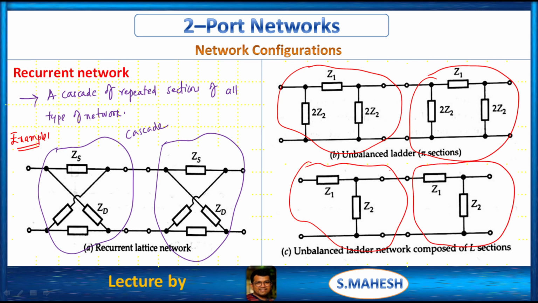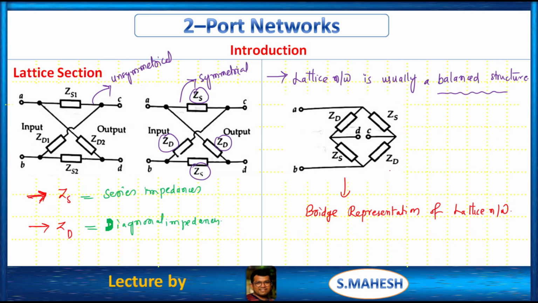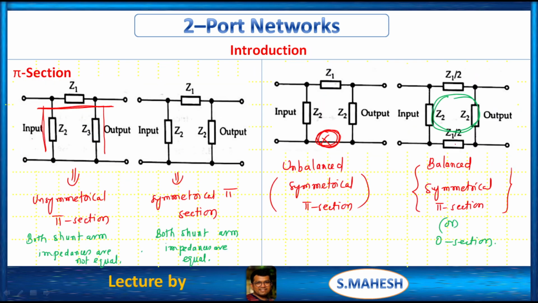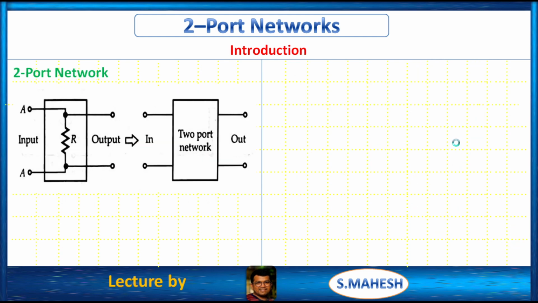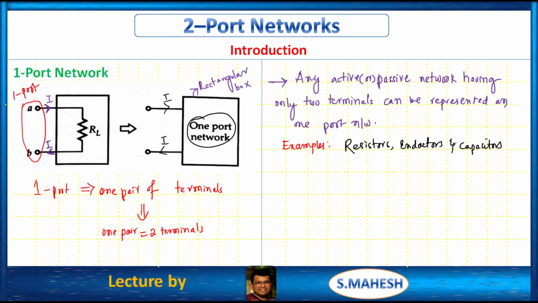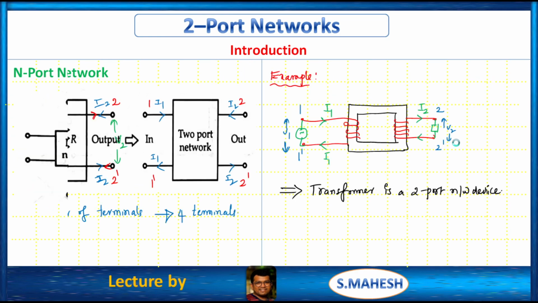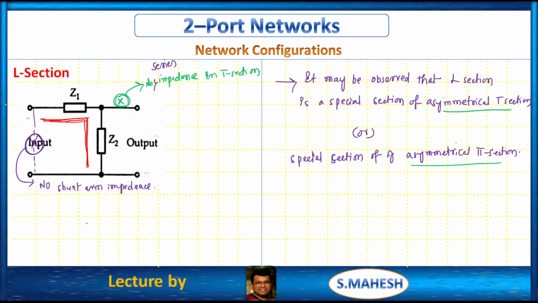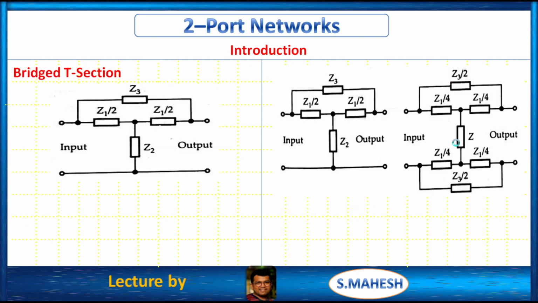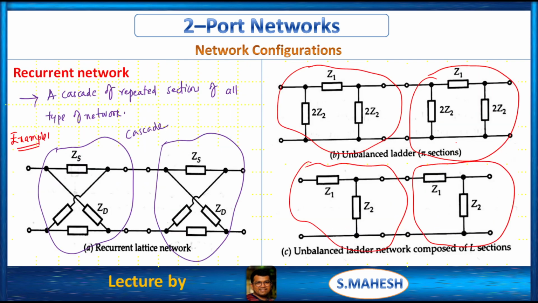So this is the introduction of two-port network. What is the basic introduction of two-port network? Why do we need two-port network analysis? In order to get the relation between input and output variables. So in between those input and output variables, we have a rectangular box. In that the total electrical circuit can be represented. Okay, this is about two-port network. That is one-port network. Two-port network, we have N-port network and T section, pi section, then L section, then lattice section, then bridge T section, followed by recurrent network. That's it.